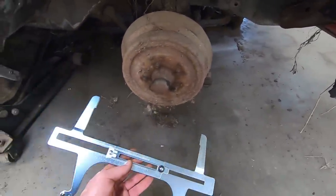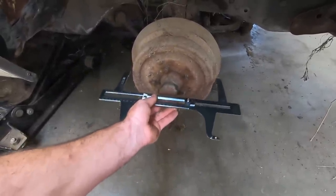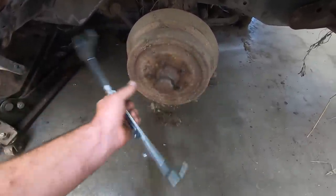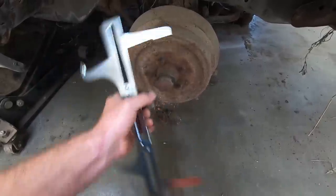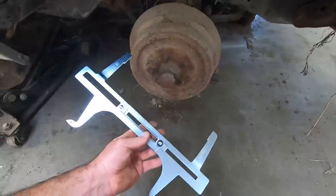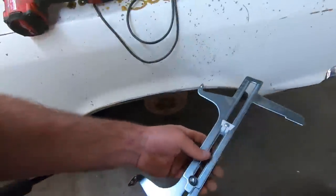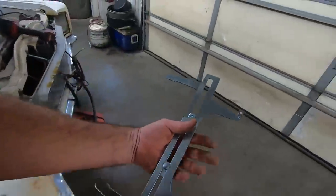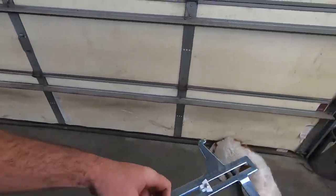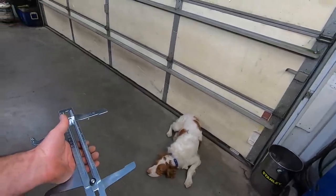But what you do with these is you can adjust your brakes and set them up, and then measure the outside, and then measure the inside of your drum so you can get them adjusted up beforehand. Or if you're going to turn some drums, you can measure the inside of your drums and see if there's enough meat left to turn them. Yeah, pretty nifty little tool. I don't know, it was like 20, 30 bucks, something like that. Pretty handy. Sorry I'm not giving you any attention, okay?